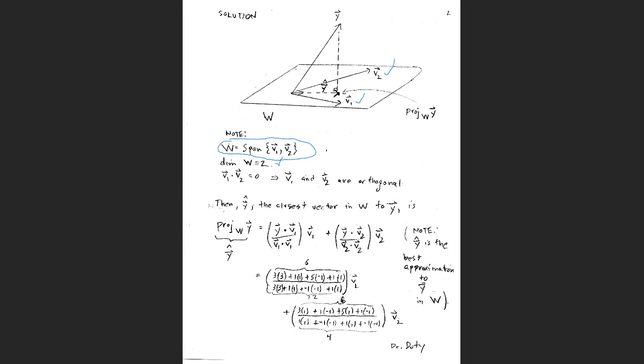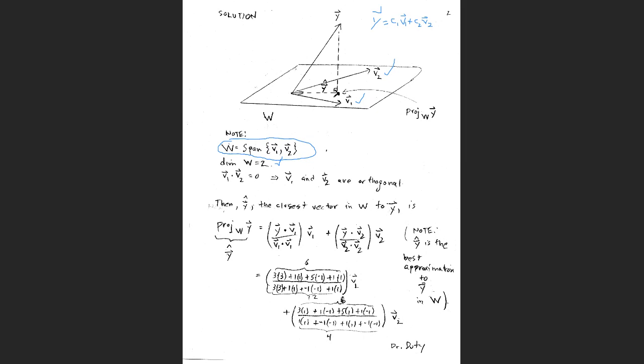it doesn't live in the span of V1 and V2. If you were to try to write Y as a linear combination of V1 and V2, you know, Y equals C1 times V1 plus C2 times V2, that won't happen. What would happen if you tried to write the vector Y as C1 times V1 plus C2 times V2?